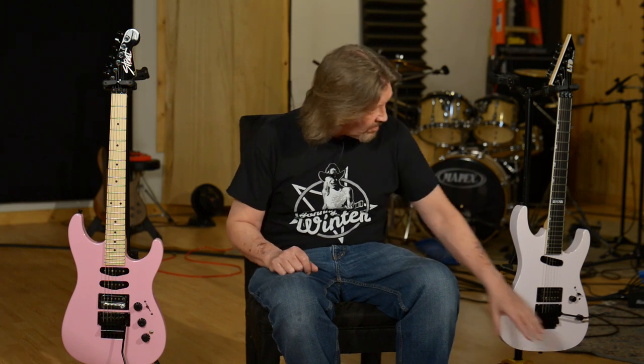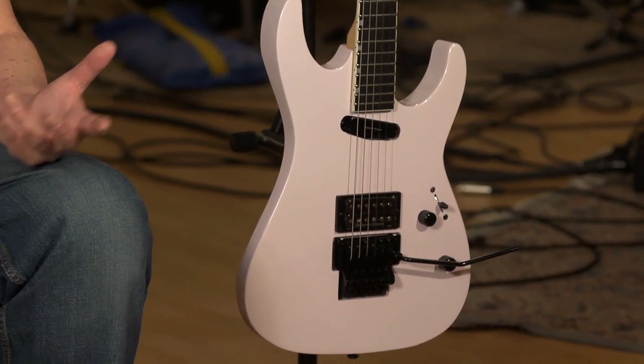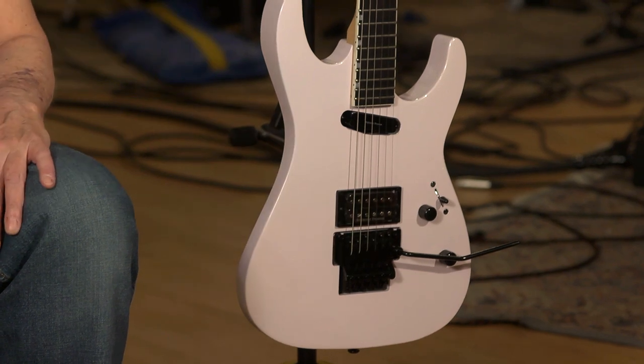Now, as far as build quality and components, again, both of these guitars are excellently built. The finish is great on both. Fretwork, I mean, everything about it. I can't complain about anything about the build quality on these. The only difference that does come up in the components is this 1000 series trim that is being used on the LTD. You can look on Floyd Rose's webpage and you will see this is an upgrade from the Floyd Rose Special Series trim that is used in here.